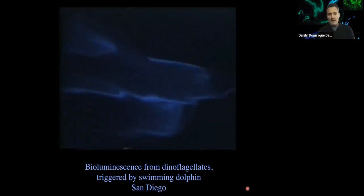Here, Michael Latz, my former postdoc advisor, was studying how a dolphin swims through this, and observed that the shape of the nose of a dolphin is such that it does not create bioluminescence, whereas the rest of the body does. This is because the nose is able to open the water in such a smooth way that it provides the least amount of shear for the dolphin to swim through. It is basically based on this inspiration that cargo ships now have this big nose, so that it can break open the water evenly.